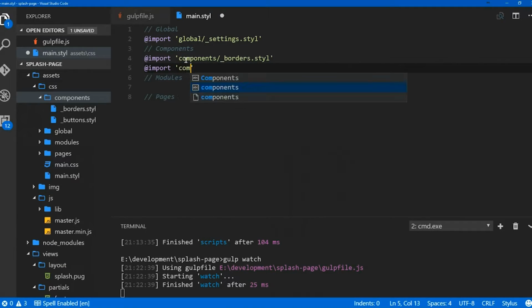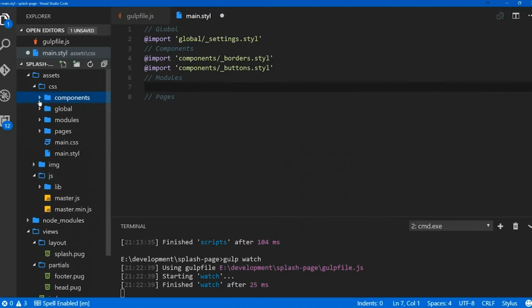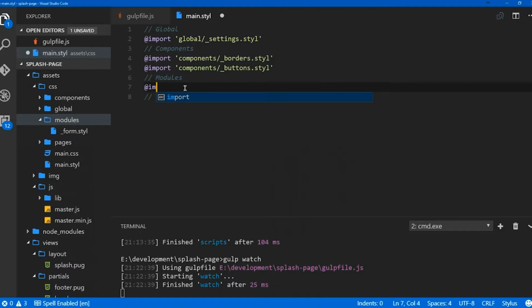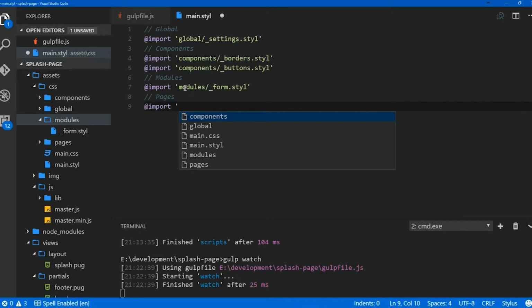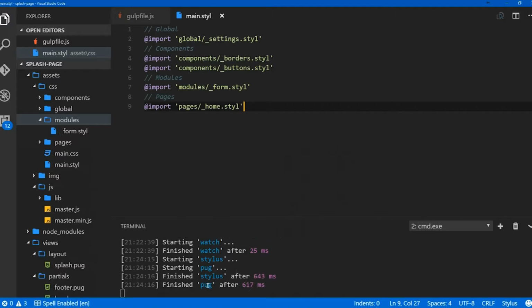Now if I make a change into one of these directories, let's go ahead and do the import of components, and we'll import those borders and button components there. And then we'll do the same thing for modules and the same thing for pages. So I can go ahead and just save that.